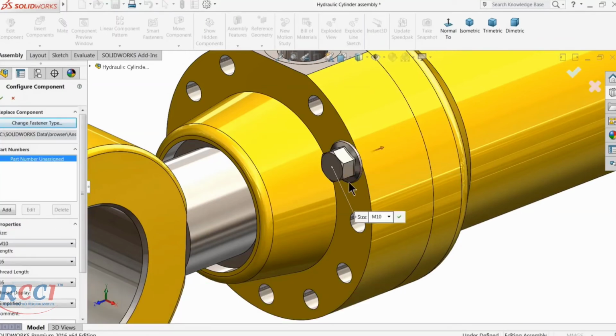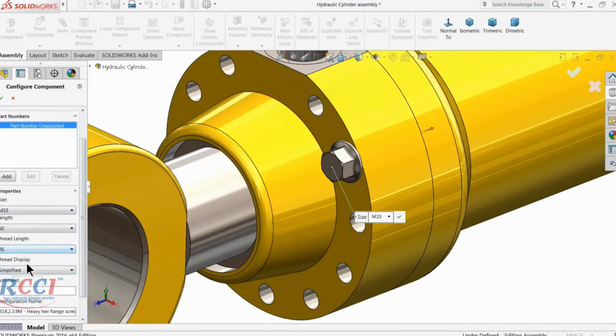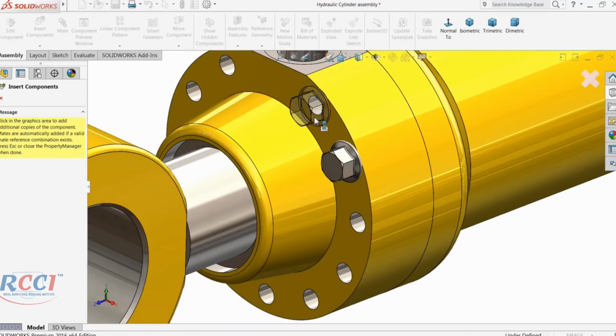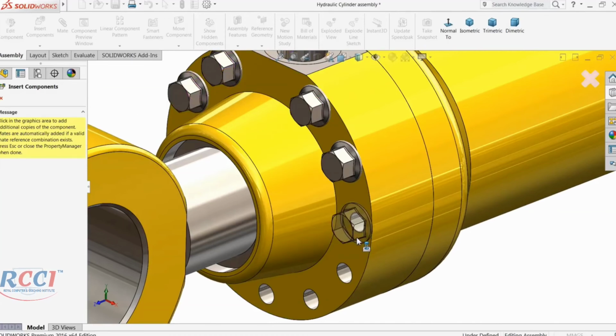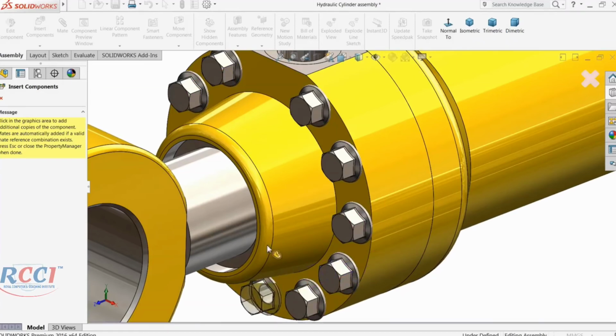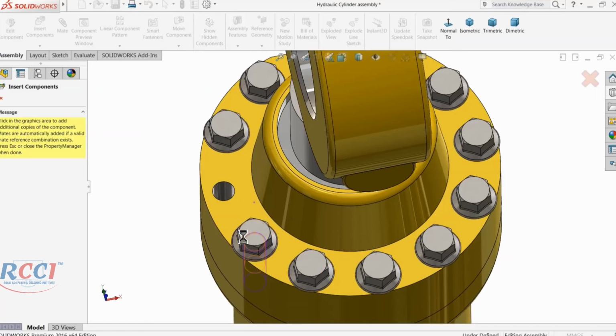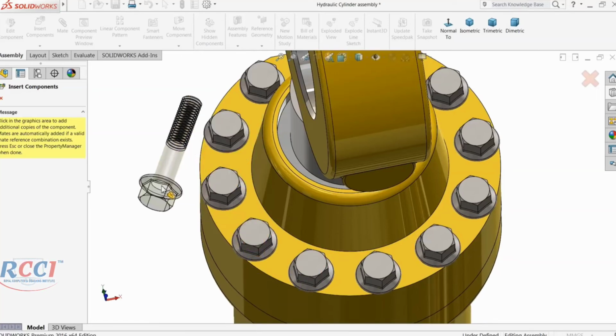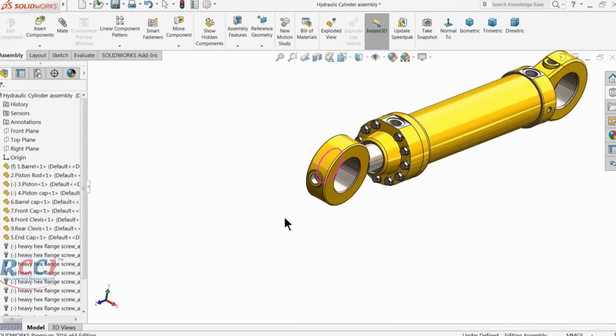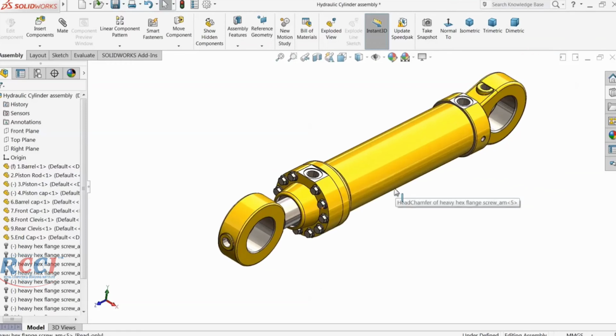See, keep M10, length make it 50 millimeter. Thread length, okay, 26, something like that. Schematic. Okay. Now again go to this hole and this surface. That's it. Again go to this hole, this surface. In the same way we have to do it for all the holes. First go to hole, then surface. Do not click before, just show the preview. Okay, now here we fixed all the bolts, screws, not actually bolt, it is actually screw.